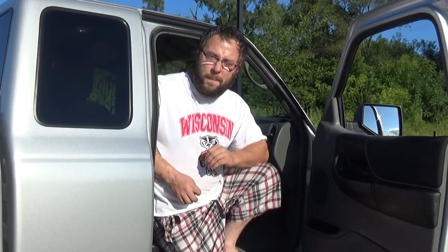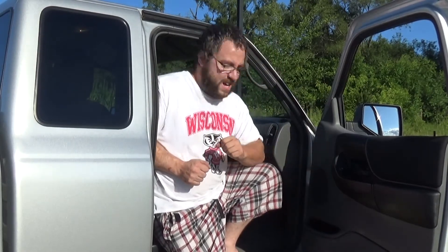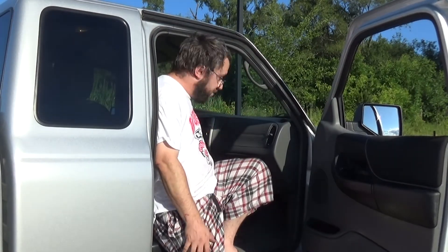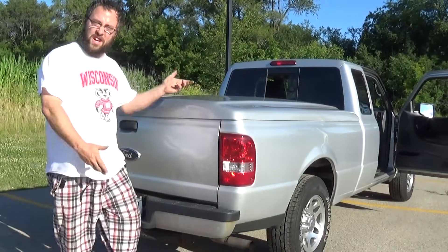I found a dealer up in Milwaukee. I had been shopping for a couple months and test-driven probably six of these. This was the nicest one I could find, and it met all the criteria of what I wanted. It has power locks and windows, air conditioning, Sirius XM satellite radio, the MP3 radio, and the nice interior. It's the extended cab, but not the four-door — there's no door here, it's just a solid piece. And as you can see, it's very clean.